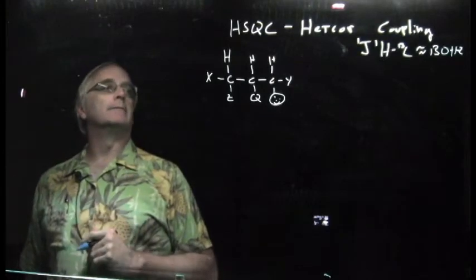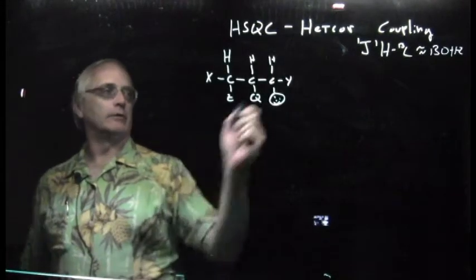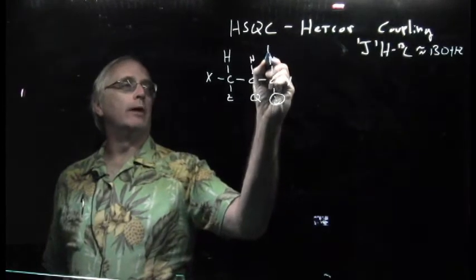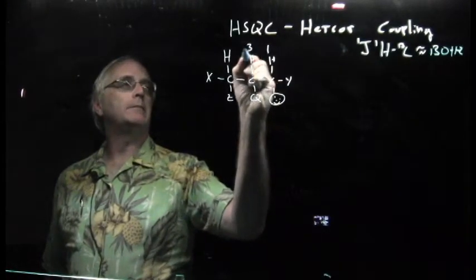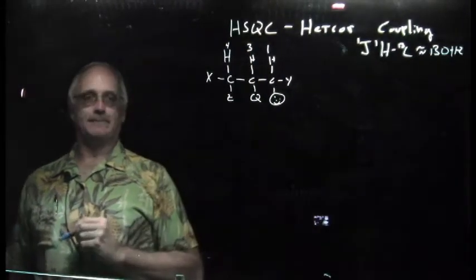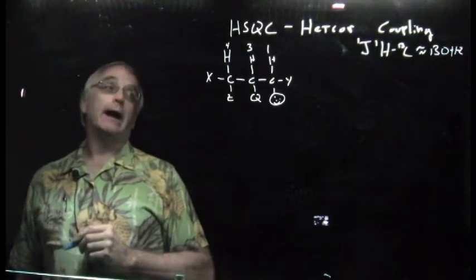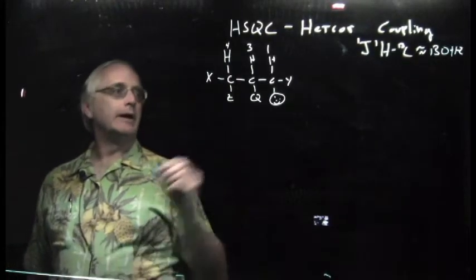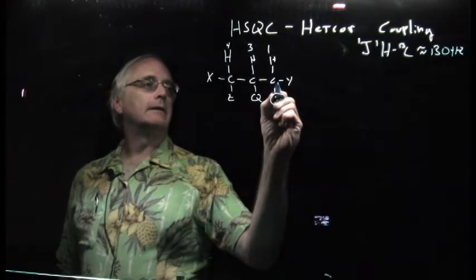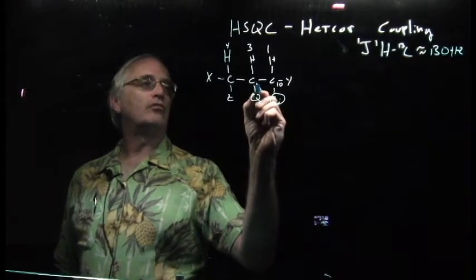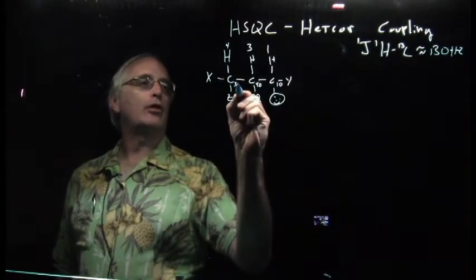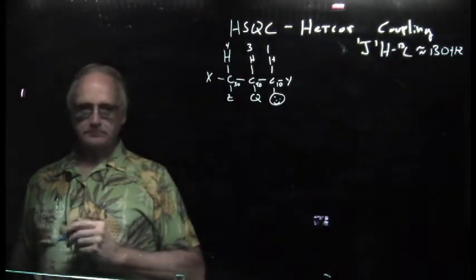I just don't want it to be symmetric, and I want just these three hydrogens to be in there. Furthermore, I'm going to give them just made-up chemical shifts. This one is at 1 ppm, 3 ppm, 4 ppm for the hydrogens. And even for the carbons, I'm going to use 10 ppm, 40 ppm, 30 ppm. So, fake molecule with fake chemical shifts, but it's going to illustrate the point.